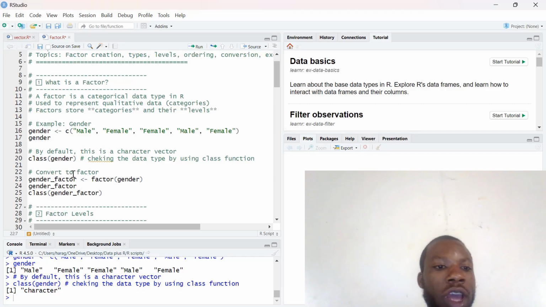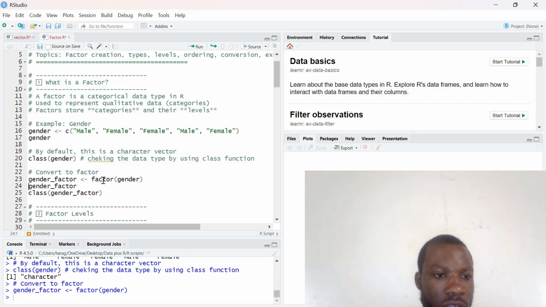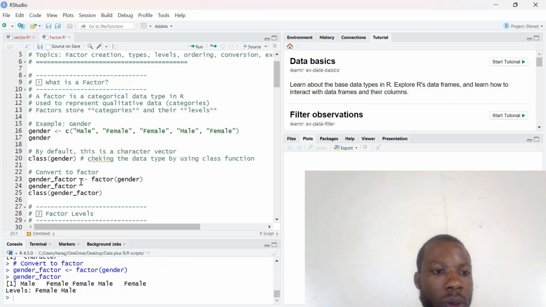So now I'm trying to convert gender into a factor, so that I can also do the transformation. For gender factor, we have seen that you can use as.factor or you can use factor. It can work; it depends on the way you prefer to do it. You see, I get male, female, and the levels are male and female.